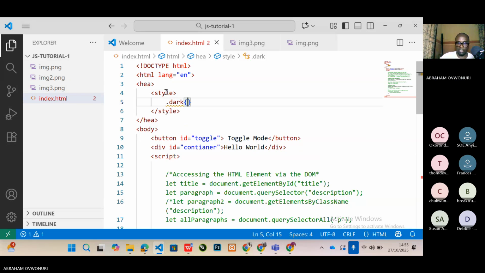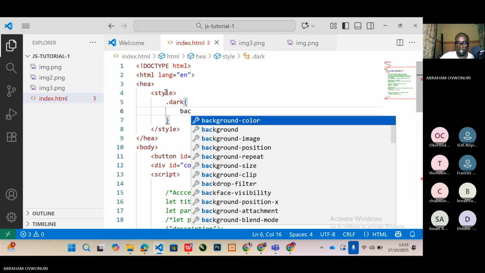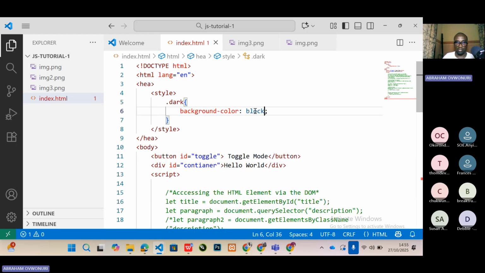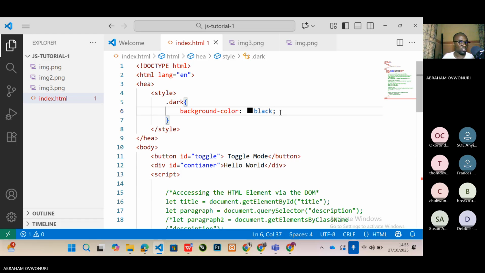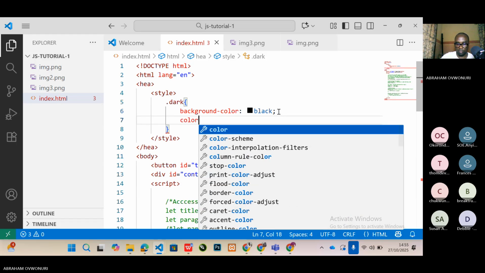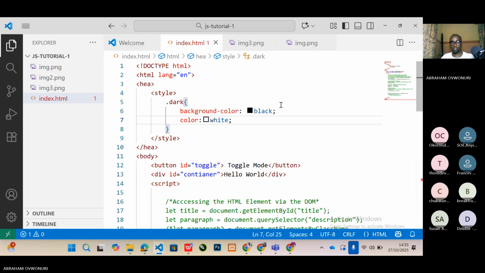If what I'm going to do succeeds, we want to change from light mode to dark mode.